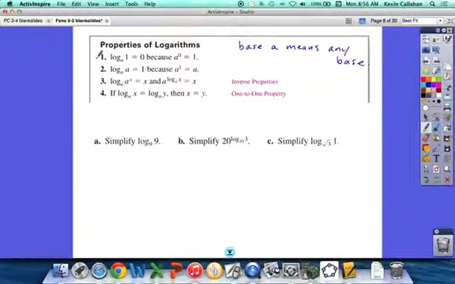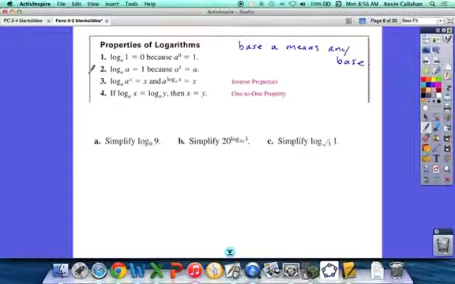The next property, log base a of a equals 1. Meaning if you put inside the logarithm the base of the logarithm, you get 1. Which, again, if I convert that to an exponential, the base of the exponential is a. It's a to the first power equals a. That's what that says. It's an exponential, and that's obvious. a to the first equals a. That's all this relationship says here.